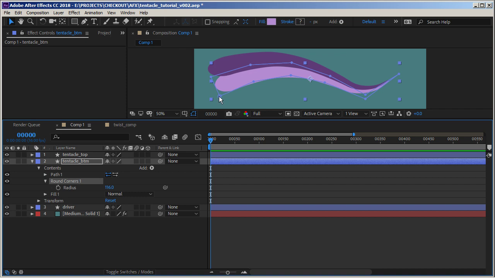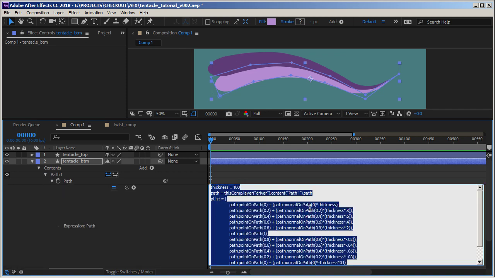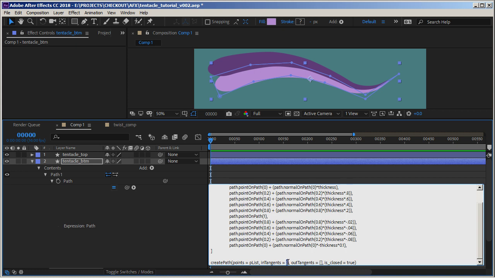So what we're going to do is, at the moment we have empty lists in our expression for in tangents and out tangents, and what these are is for every point in our points list, you can specify an incoming tangent handle and an outgoing tangent handle for that point in order to create curvature in the curve itself. So what we need to do is maintain all of these guys as corner points, but explicitly declare this point up here as being a non-corner.